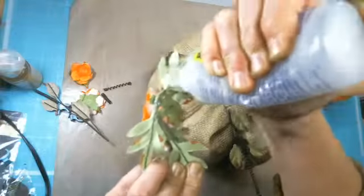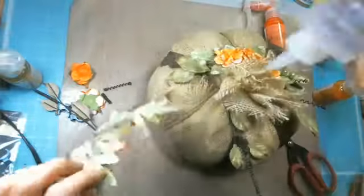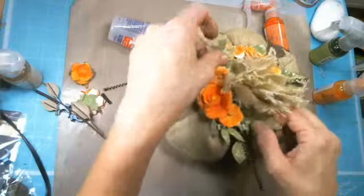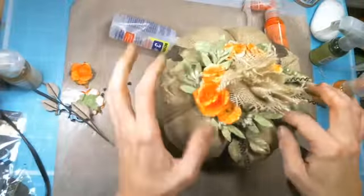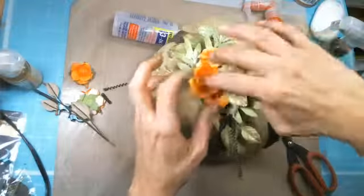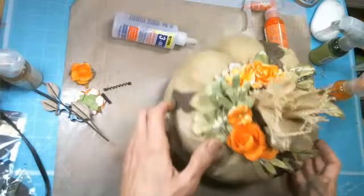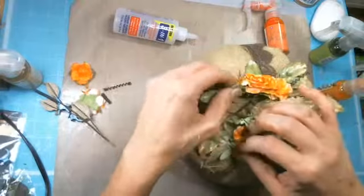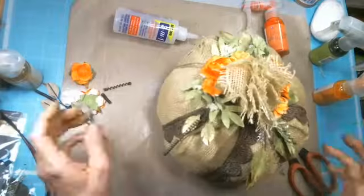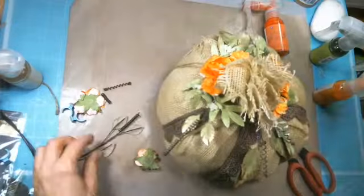Lots of glue, gobs of glue, because I want this to be durable. I'm hiding one of these little leaves. I don't want to hide it, so I'm going to make sure it's one of the vine leaves I pull up so that it's visible. I don't want to waste any of the leaves. This guy, I think he'll just go.